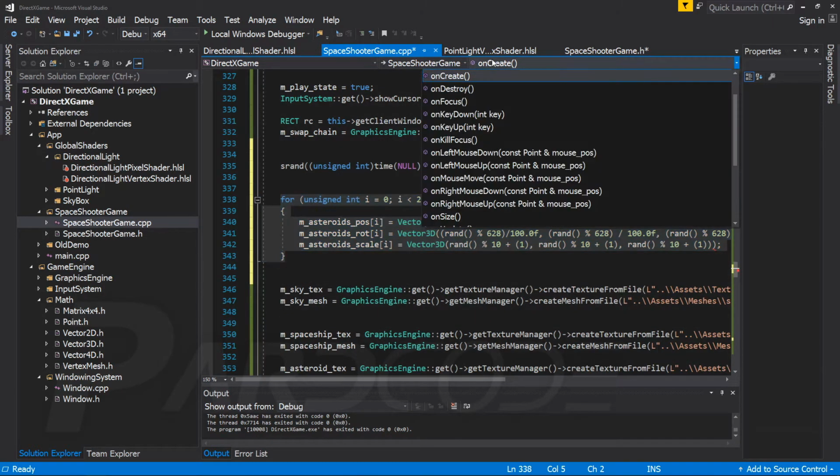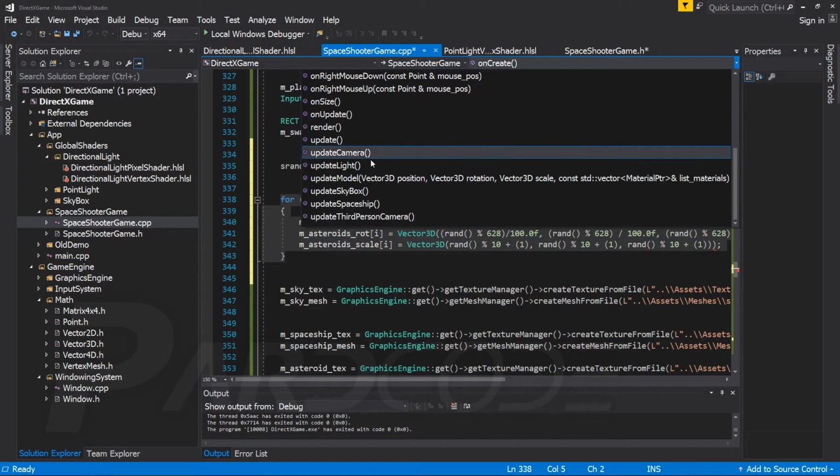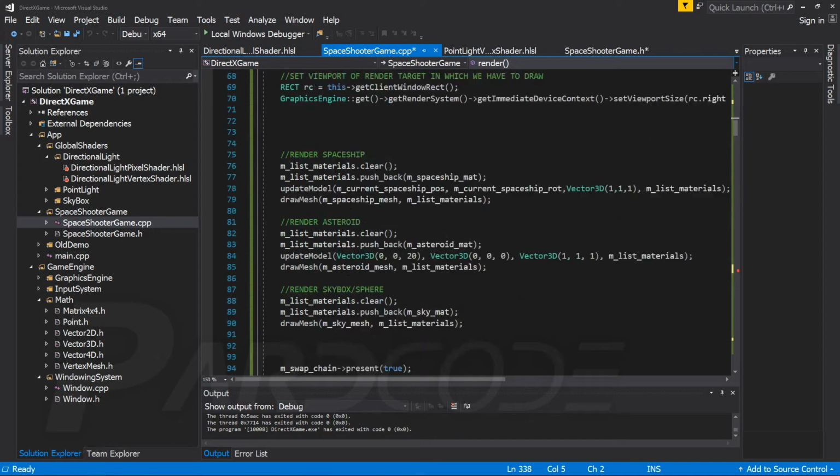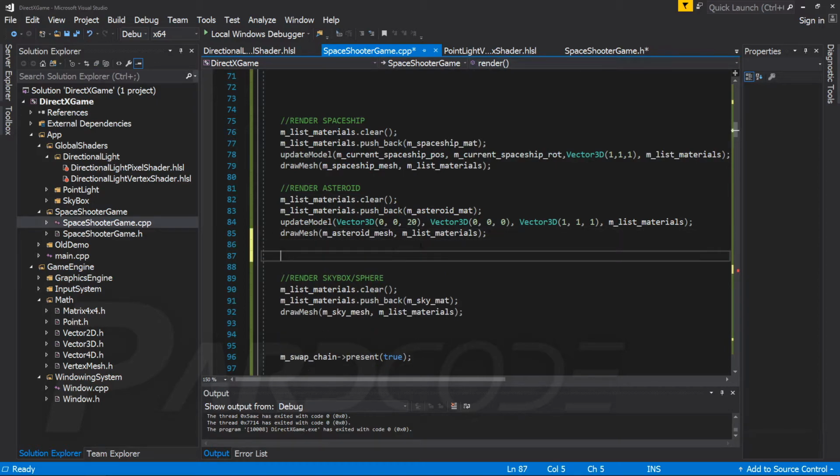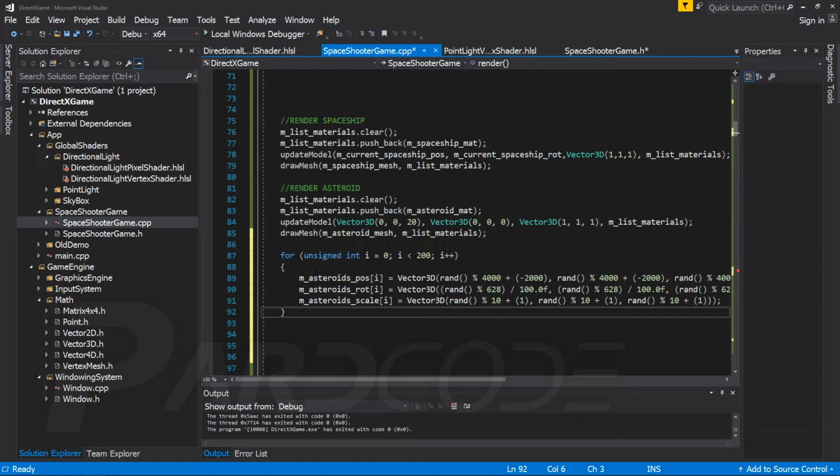And so, let's copy paste this while loop cycle and let's go to render method. Here, let's paste the while loop and let's put the code we use to render the asteroid model.